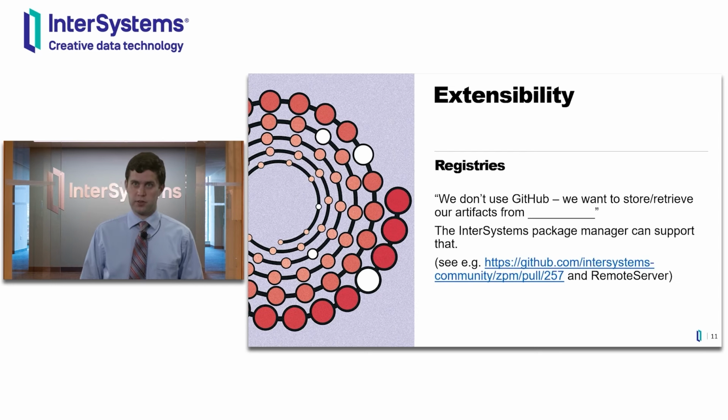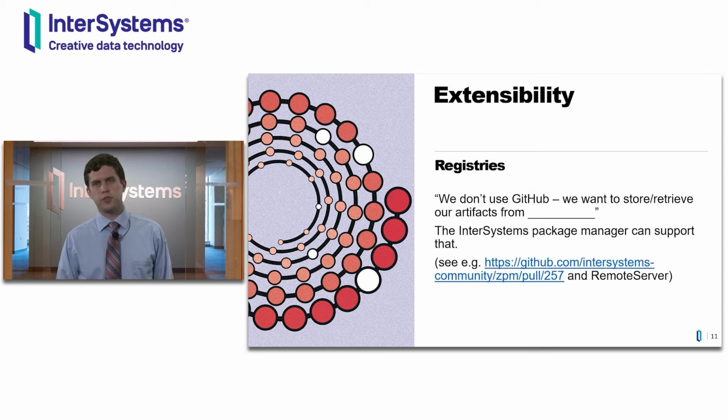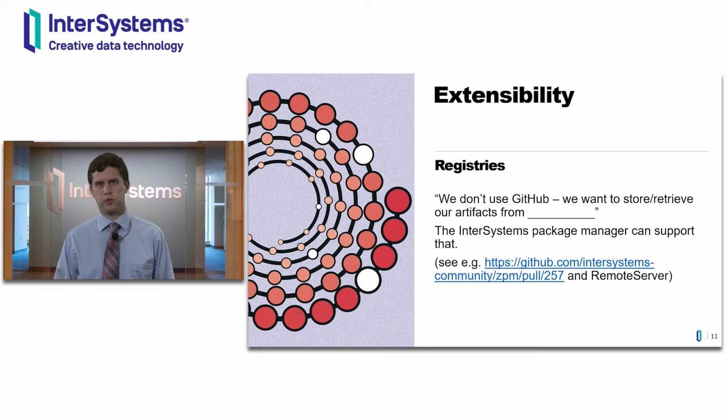Speaking of artifacts, suppose you don't use GitHub, you want to store or retrieve your artifacts from somewhere else. The InterSystems Package Manager can support that too. I've just pointed here, you can see the link in the PowerPoint, to a pull request and a sample implementation that's linked there at just how we do this under the hood for the community registry or the ZPM registry package format. The same approach could be generalized to deal with whatever other tool you use to store your build artifacts.